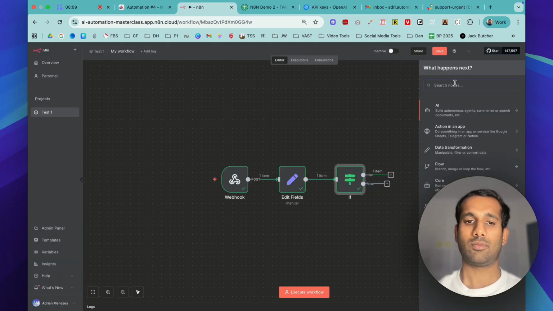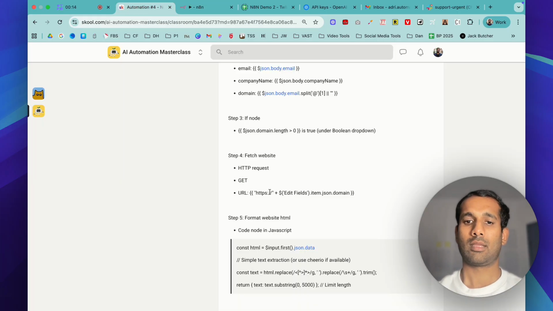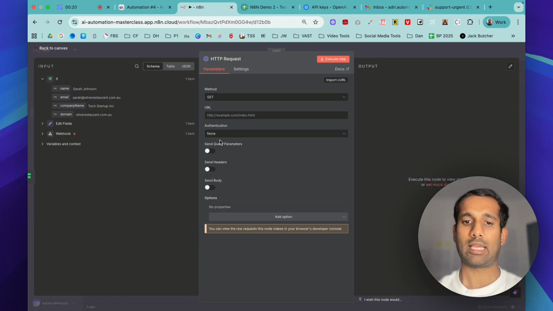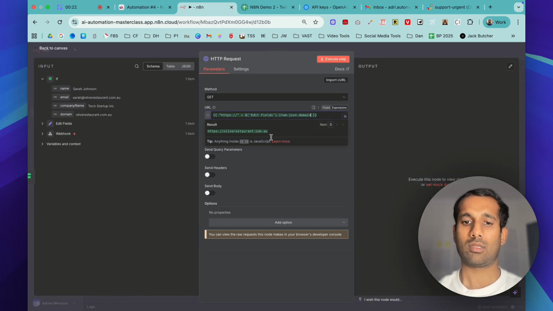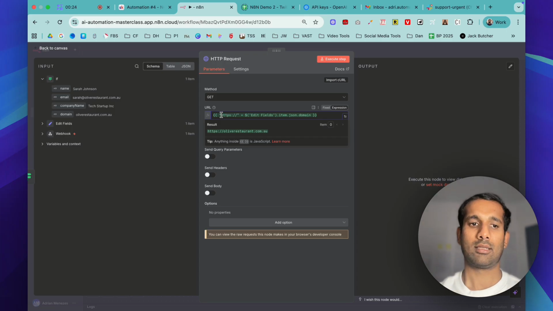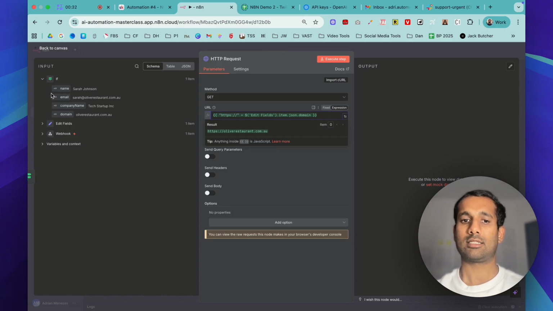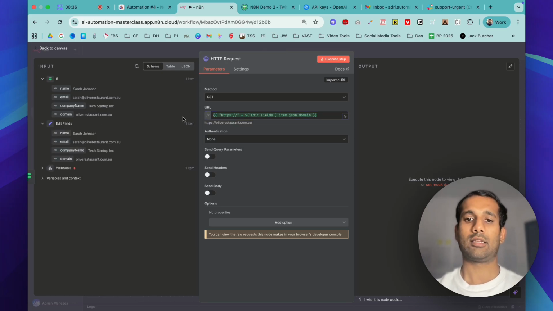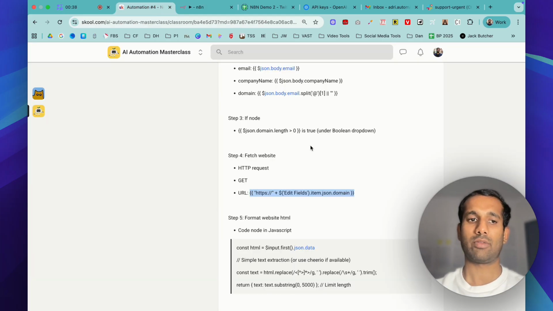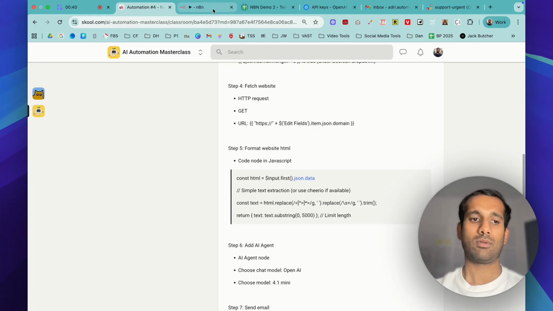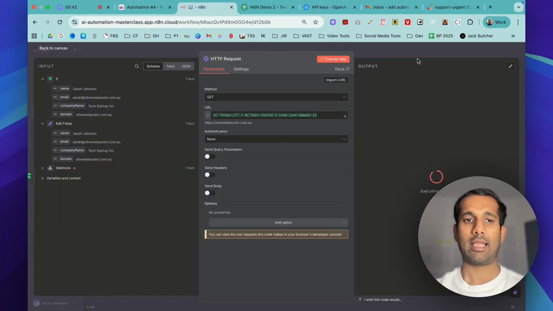To fetch the website information, we are going to add an HTTP request. We are going to leave that as get. For the URL, we are going to paste this in, which adds the HTTPS protocol at the start, and then uses the domain value that we've got after our if node, which is also present in our edit fields node.